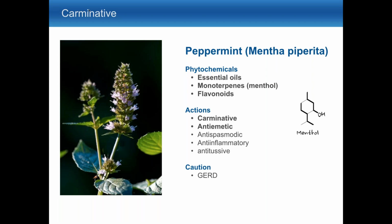Peppermint is a member of the mint family, and because of the family it belongs to, it is rich in essential oils, and these essential oils are going to be some of the main active ingredients. Menthol is a monoterpene, which is an essential oil. It's the primary active ingredient, but appreciate I'm mentioning menthol, but there are other essential oils in peppermint as well. It might have very small amounts of other ones that might be found in things like pine trees or other essential oils, but that's the predominant one.